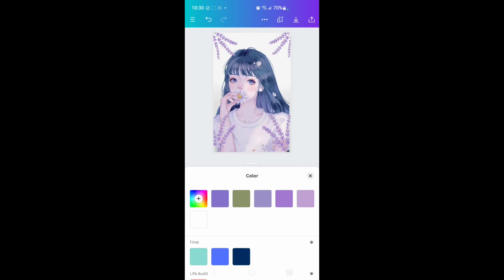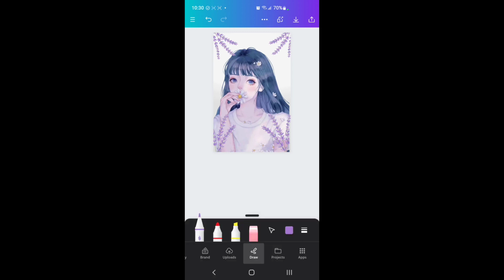But I'm just going to choose this dark purple. I'm done here. I'm going to press the X button, and now I can draw. So what I wanted to do was just outline these flowers. Maybe I'm not that great at this. This would work better on a desktop, but just want you to know that you have that option where you can draw, or you can make little marks on the actual piece of content that you're creating.